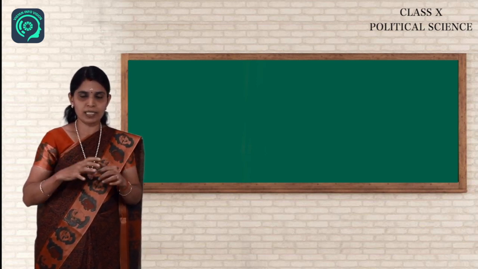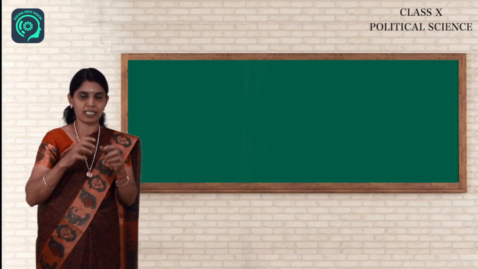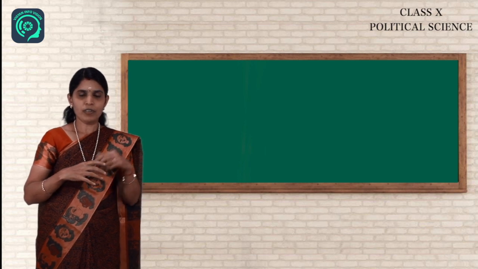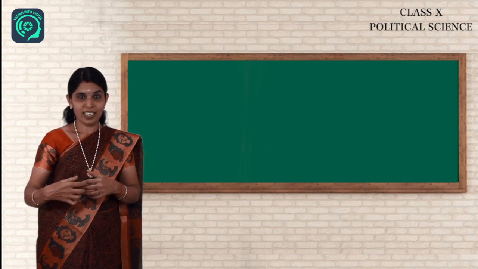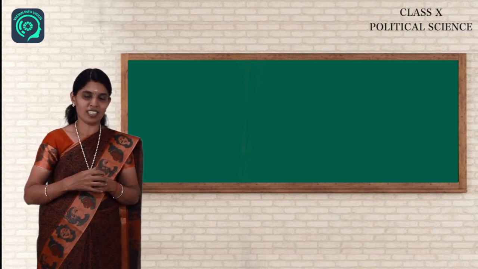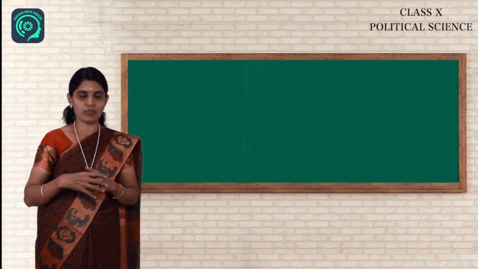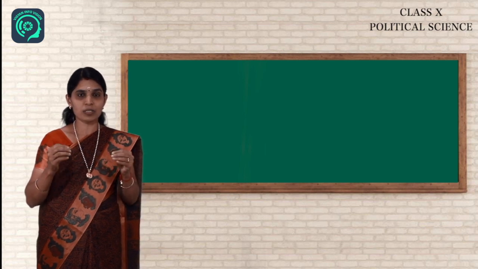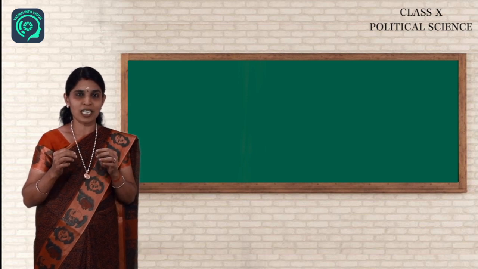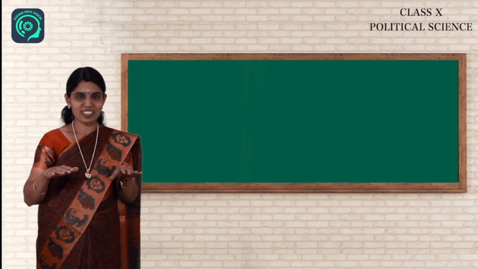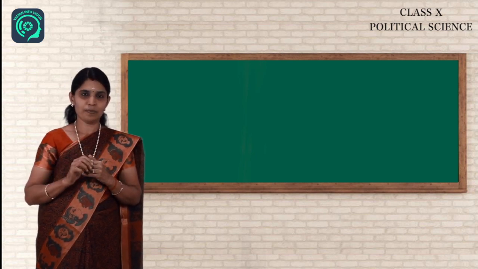From the two stories of Belgium and Sri Lanka, we came to a conclusion that power sharing is necessary in a democracy. We also discussed why power sharing is necessary in a democracy. Today, we discussed the different forms of power sharing. Power sharing among different organs of the government, among different levels of the government, among different social groups such as religious or linguistic groups, among different political parties, pressure groups and movements. This chapter is finished.